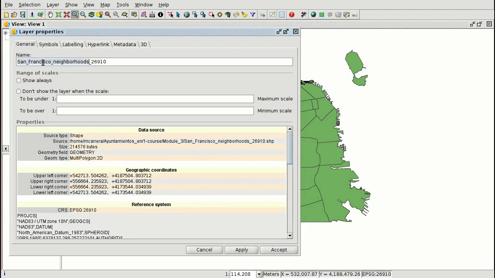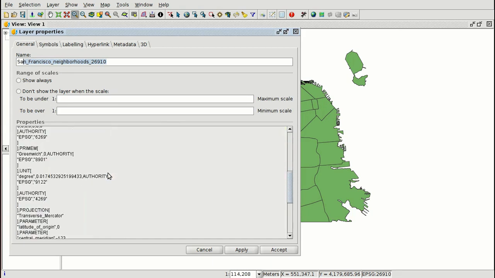Here we have the name of the layer, the scales where they are shown or not. For example, if we have a parcel layer and we are in this zoom, we can select that it's not visible.